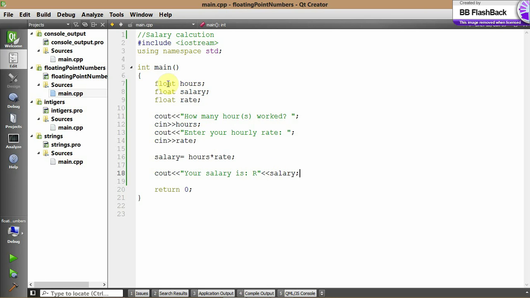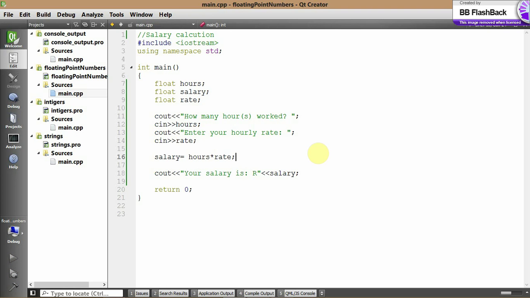A little recap before we run the program. We declared, because we're dealing with float numbers with precision, hours as a float, and then salary and rate. Then we ask the user to enter the amount of hours they worked, and then the rate per hour. After that we do the calculation, which gives us the salary, so we assign the calculation to salary. And then we're displaying it to the user, because the user wants to know how much they'll get. So now control save and run.